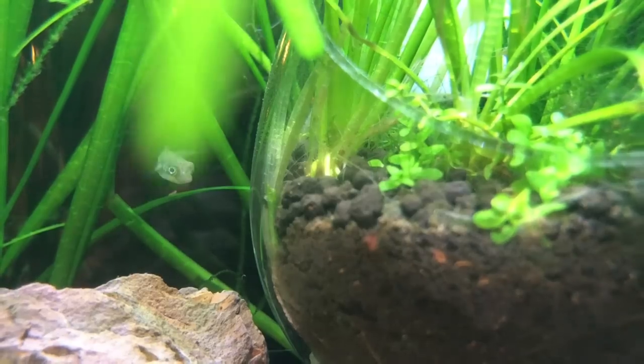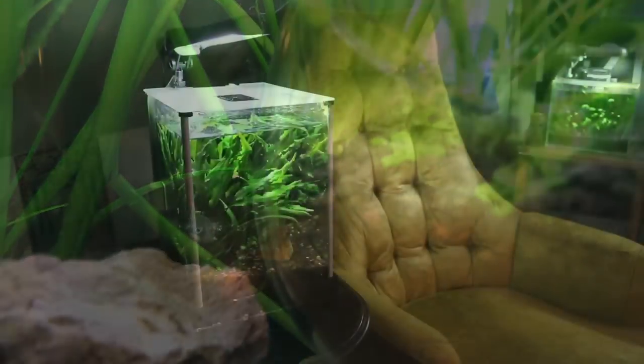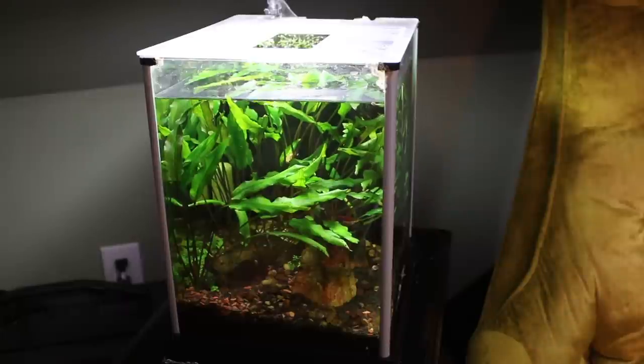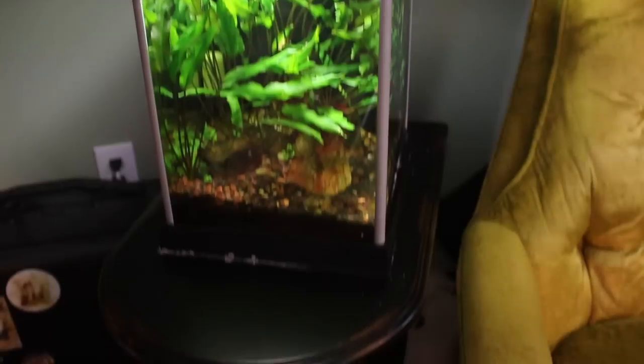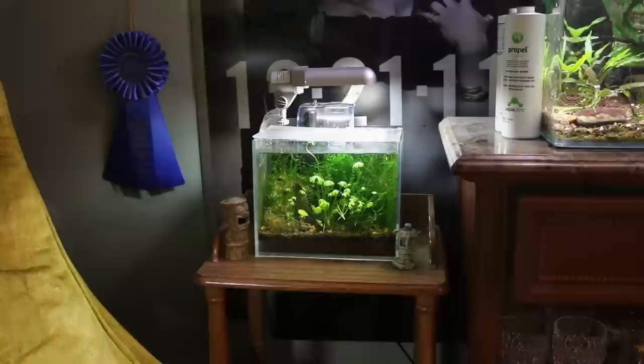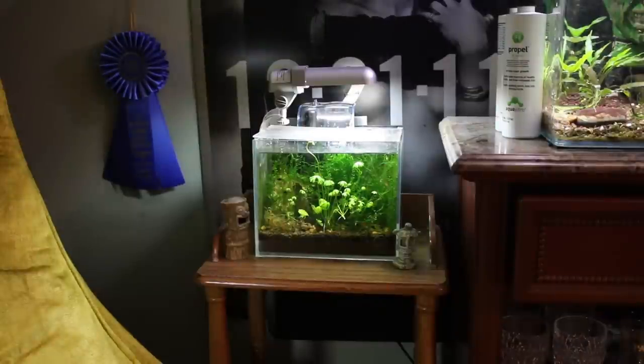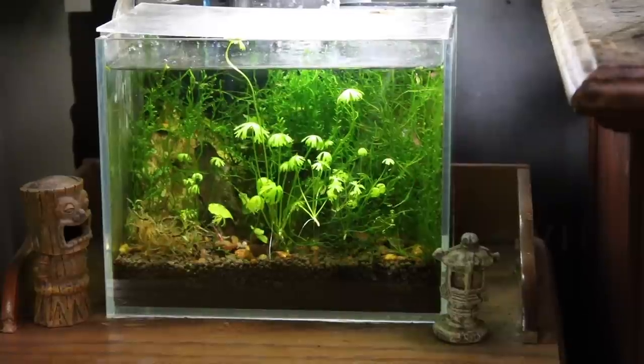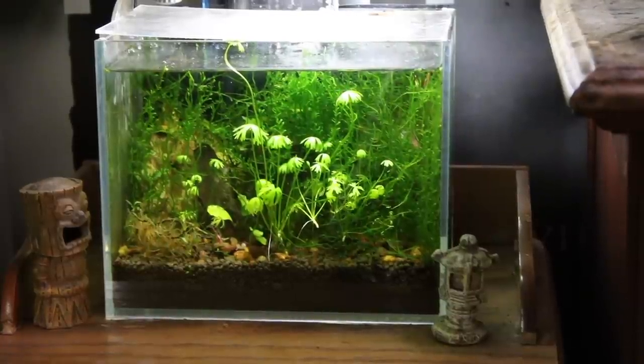Now over to this Spec — this is one I set up a long time ago and it is on the way out. I'm going to break it down. I need to get the shrimp out — there are some really cool shrimp in there — but it's had some water issues and there's a little bit of a leak I can't figure out, so I'm going to have to just break it down. As for this little tank — I think it's about a half gallon — I'm not even sure why I keep this going. I'm just curious to see how it'll do. It's got some shrimp that actually look really healthy, and I've just kind of let it grow out with a lot of moss.